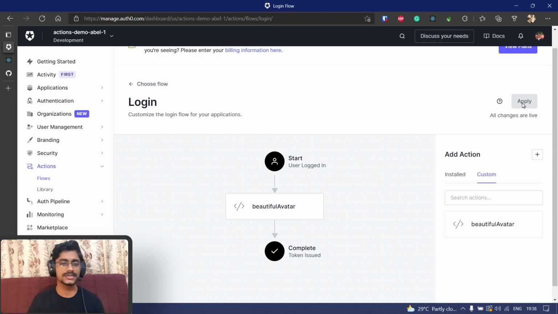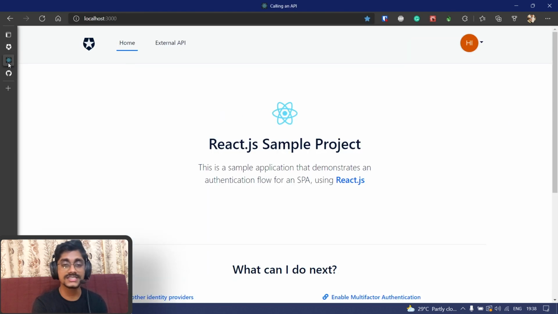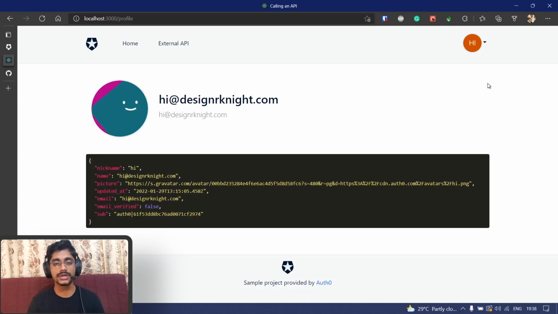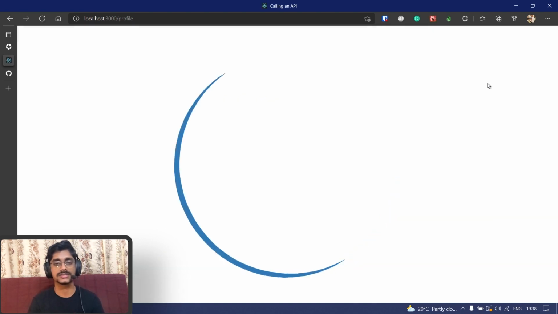But to actually utilize this, you need to make slight changes to your React project, and I'll quickly explain the reason. What is the end goal that we're trying to achieve? If I go to the profile section and wait for it to load, for my mail ID, based on the unique parameters that I provided, which is higher than in designandnight.com, this is the image that gets generated for that color palette. Even if I reload, that image is consistent, and that's essentially how we want it to be.